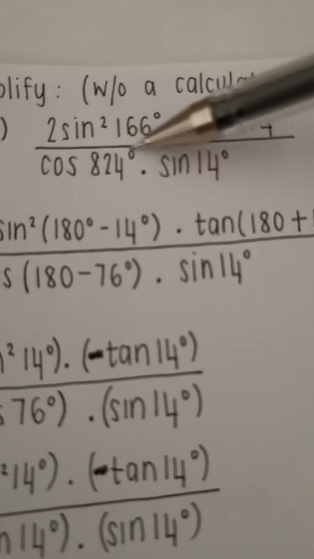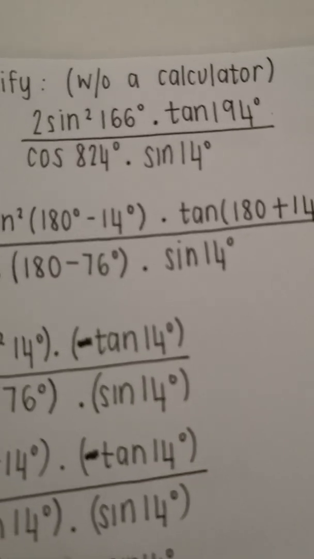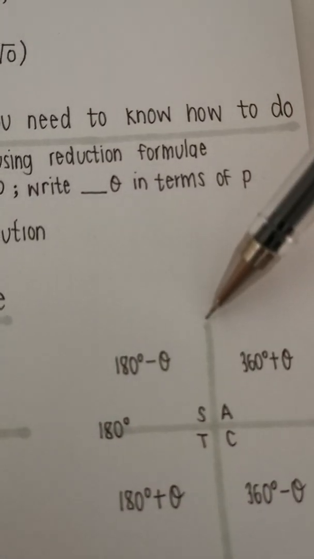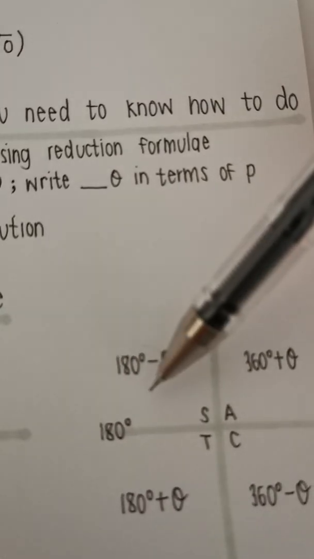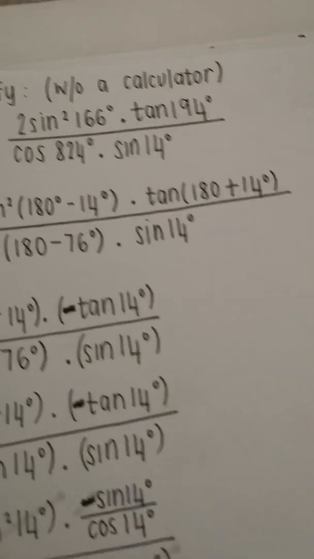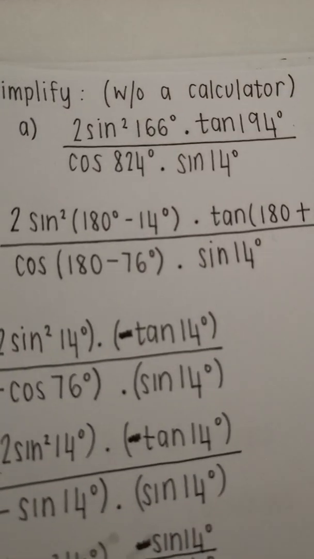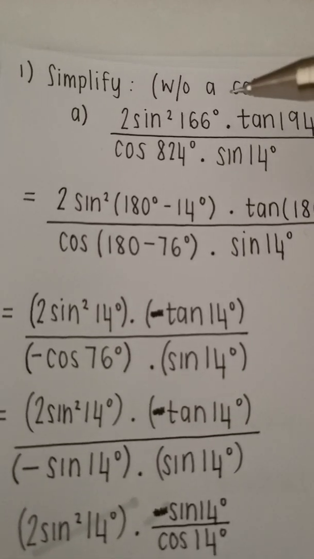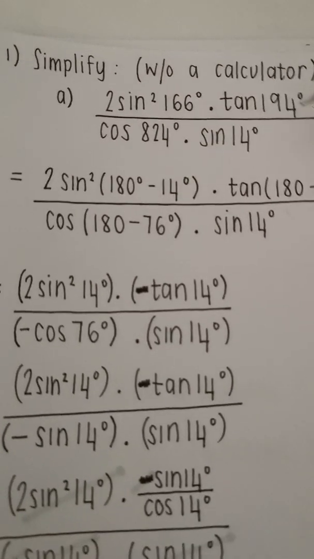So what I'm going to see is, 166 is in which quadrant? It's in quadrant 2. How do I know it's in quadrant 2? Let me show you guys my reduction formula. See, it's in this quadrant over here. It's less than 180 degrees, but more than 90 degrees. So that's how I know it's in quadrant 2. If it's in quadrant 2, I'm using this reduction over here. All right. That's exactly what I did. See how I wrote everything else exactly as it is? I'm just changing the 166. And how did I get this 14? Okay, mental maths, or else if you're in the test and you're all stressed out, you just say 180 minus 166, get your answer, right? Same thing for the 10.